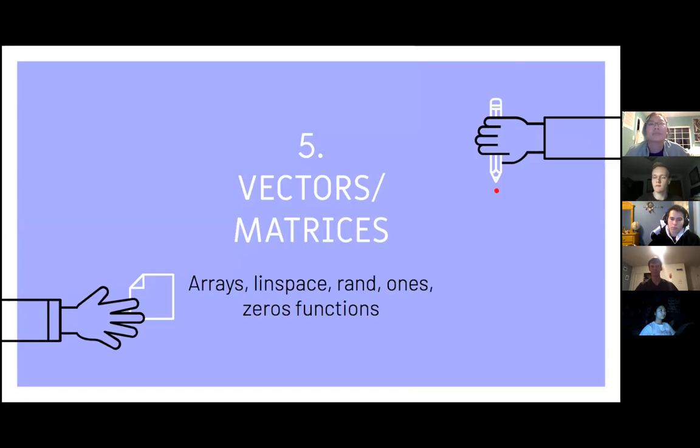So the next big part of MATLAB that we want to talk about are vectors and matrices. And there's a few functions that we're going to get into as well, including the linspace, rand, ones and zeros functions. And we'll get into what all that means in just a second.